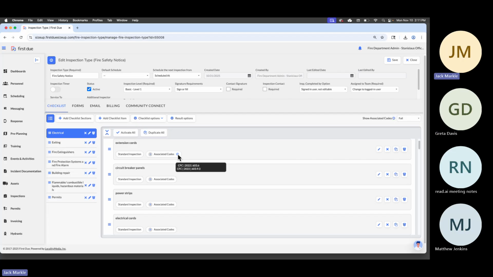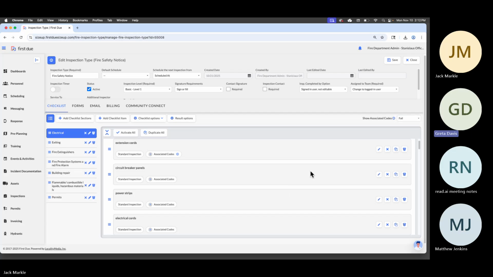You can have the code association pull onto that report so the recipient can see it's extension cords, but it's actually California Fire Code 603.6, and it'll have the code language in there. But that's going to take work on your end, associating these codes on the inspection types that you're going to use.